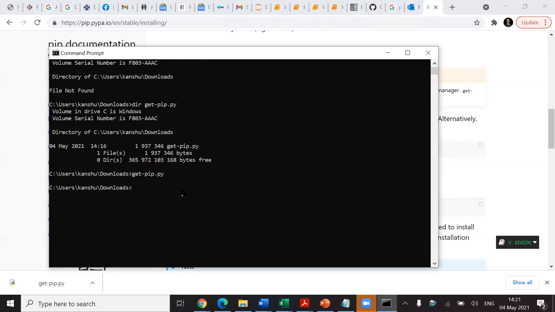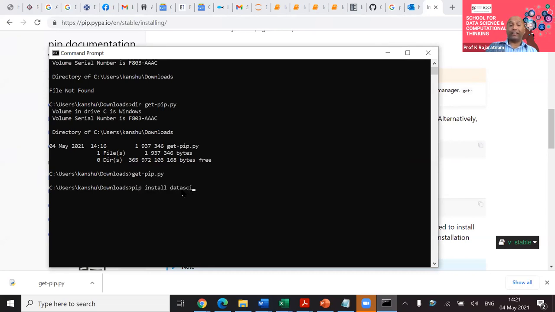Okay. So for the next step, you've got to listen carefully. The people who are using an IDE should have an exclamation mark in front of what I'm going to do next. So I'm going to type pip install data science, right? And the people who are using an IDE should have exclamation mark pip install data science. Is that right, Ilya?